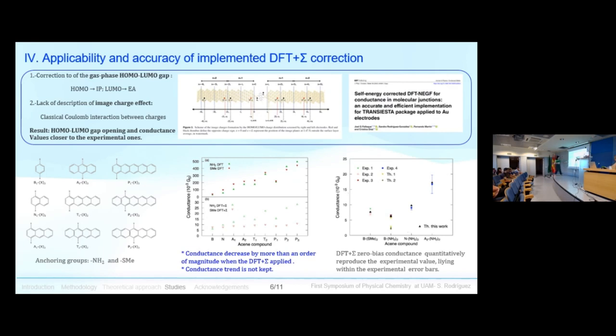For one case, basically, I don't know if you see the green points up here, it's difficult, but basically for one series, the conductance is the same. And for the rest, the trend changed a bit with respect to the other aspects. So it's important to apply this kind of correction to obtain a good agreement with the experiments. For this reason, we compare our results with the experimental values available and theoretical values available in the bibliography, only for four systems. But in all cases, we obtain a good agreement of our values, the black points, with the experimental and theoretical values that are published for these systems.